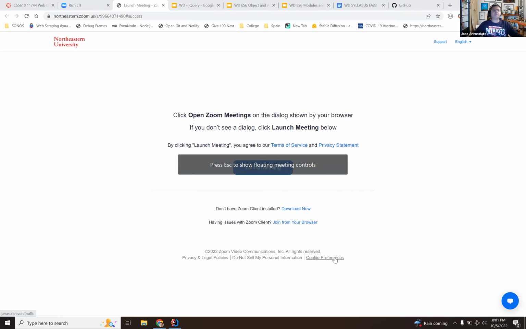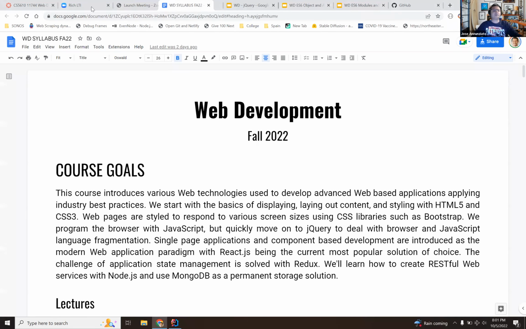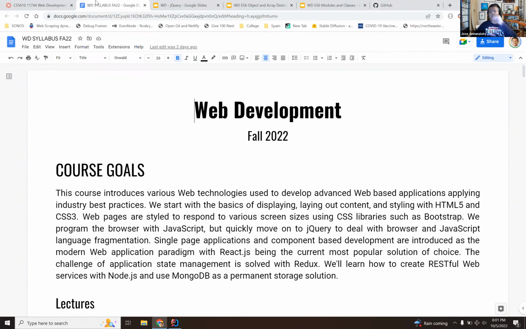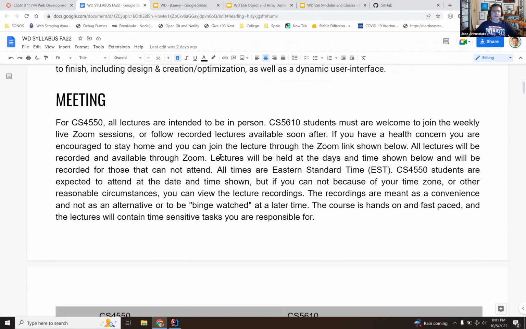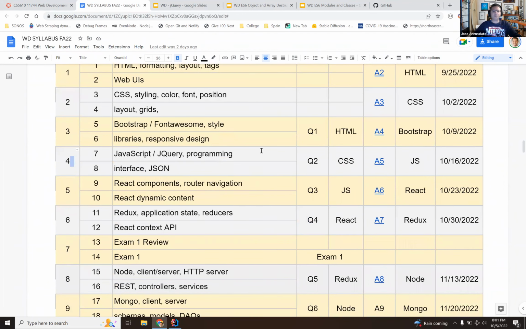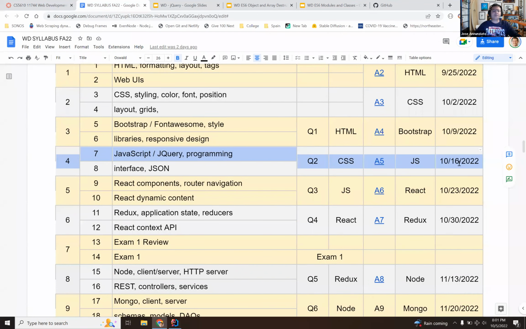All right. Let's take a look at where we've been and where we're going. We are wrapping up the 4th week of the semester, where we just started taking a look at JavaScript, and we briefly introduced jQuery.